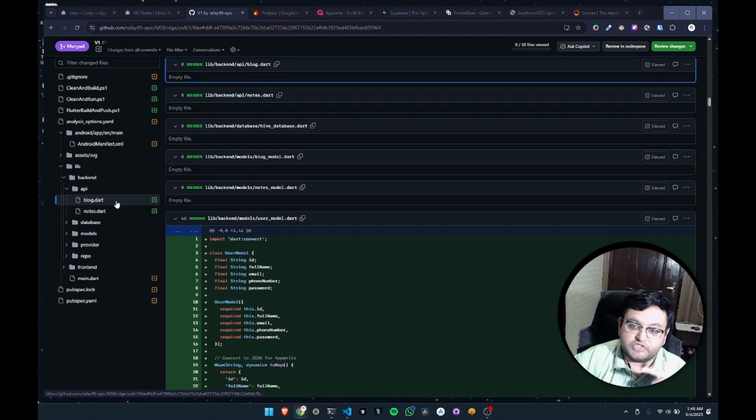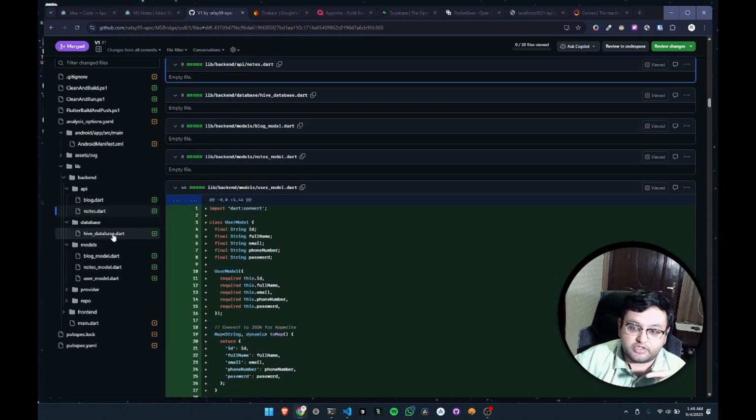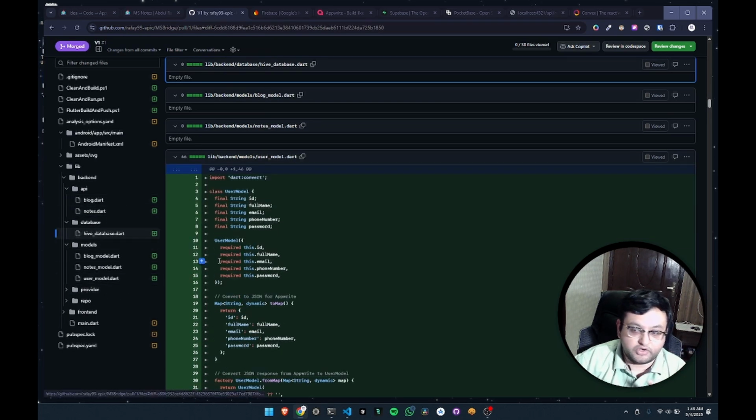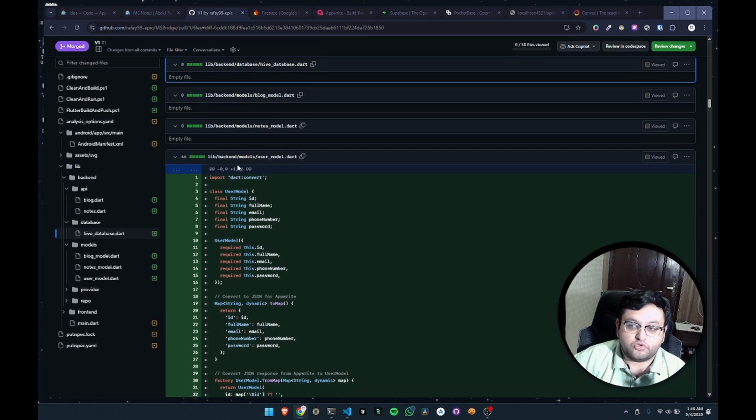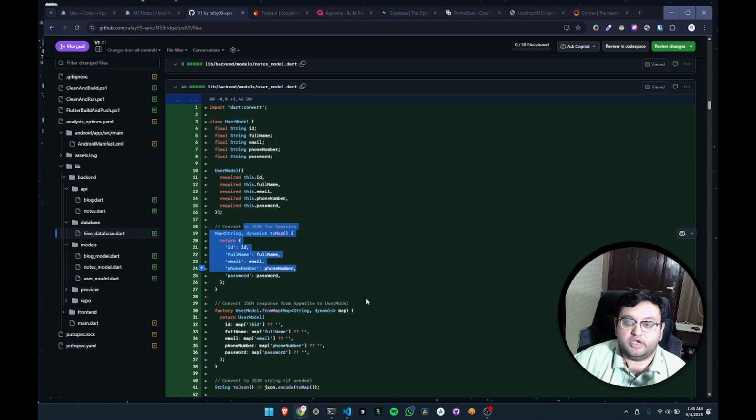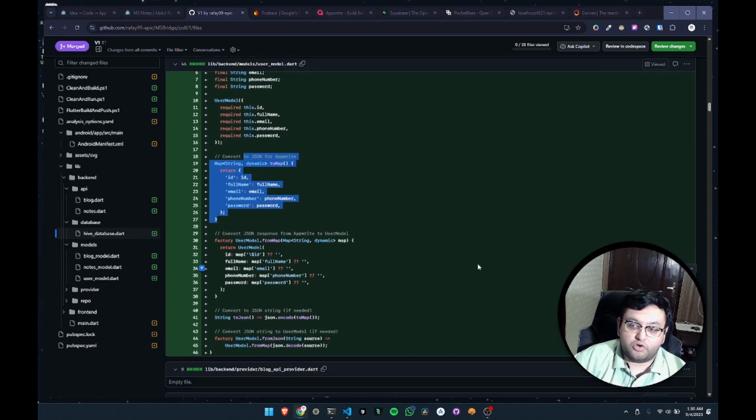So I built the APIs and the node structure. For my local database, I told you I went with Hive. I tried SQLite and a bunch of different local databases, but by far Hive was the best option for me. So I created a model for it. I created a JSON converter so that the data is formed into JSON format. I added some type conversion so that it will properly encode and decode in JSON format.